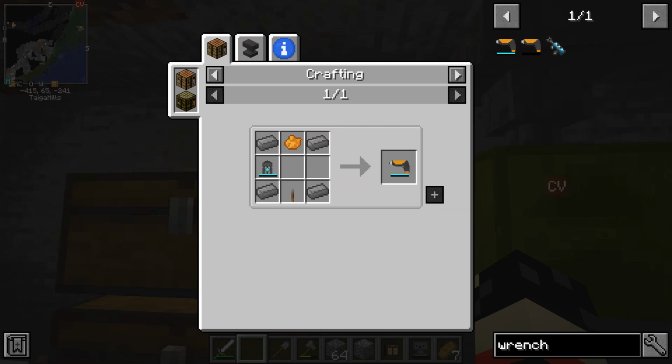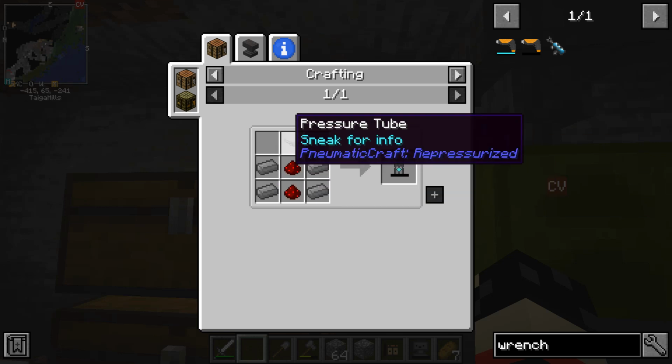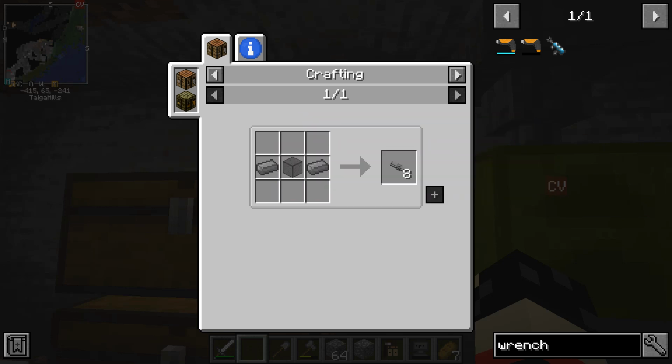Oh, for the orange bits. That's funny. And a compressed air canister. That's not bad. I've got plenty of that. It's not that I don't have these things. It's that starting this mod always starts off with a bang.